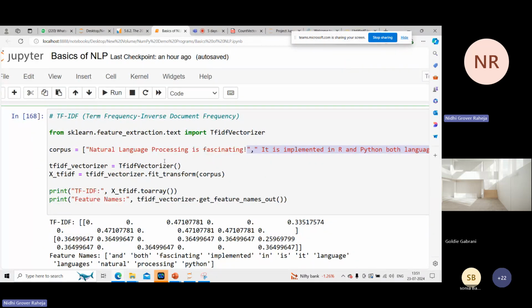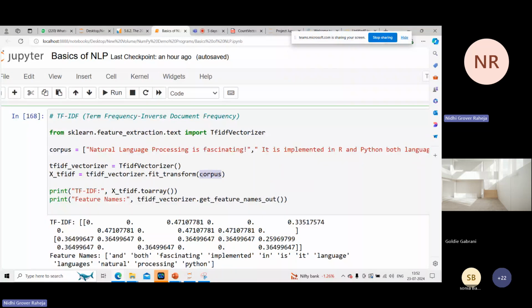So now we have to call this TfidfVectorizer class. We are creating an object of this class, calling the constructor of this class. So TfidfVectorizer is the object that I'm creating. After we have initialized this object, we need to transform the corpus. I am using this object and calling fit_transform just to apply this vectorizer object onto the corpus, the same way that we had done previously.